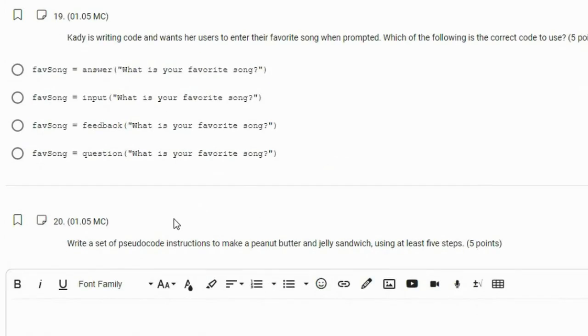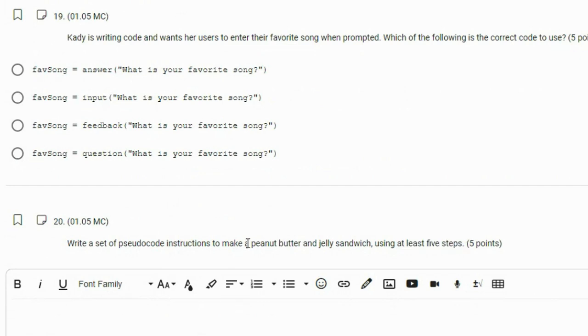And number 20, let's look at that, because that one you actually have to write something. Write a set of pseudocode. Oh, pseudocode, so you're not writing any Python code. Your question may be different because it picks from a random group of questions. This one is making a peanut butter and jelly sandwich using at least 5 steps.